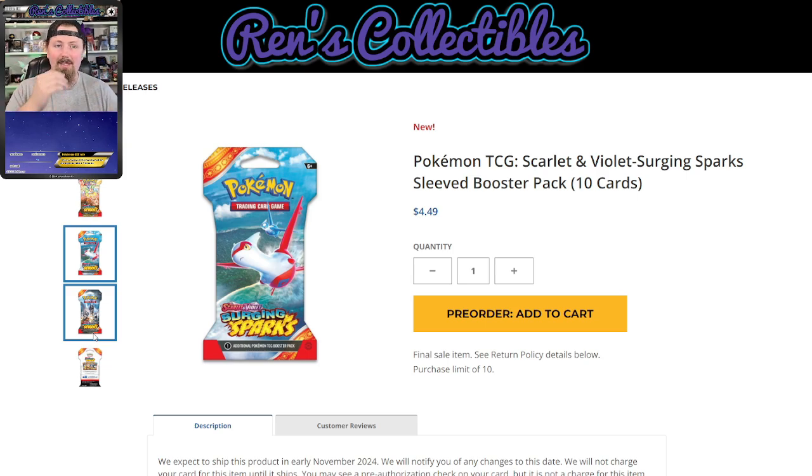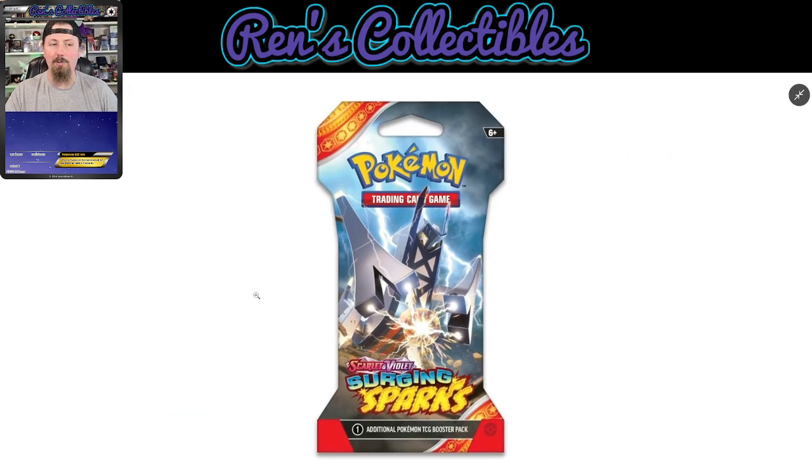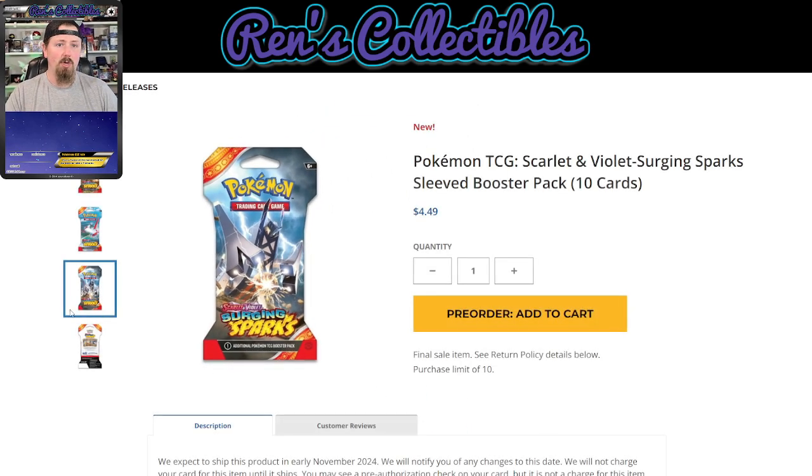So if you remember back in the Sun and Moon era, one of the biggest chase cards of alternate art cards was the Latias and Latios alternate art where they formed a heart. People are already saying that these 2 cards are going to be like the next step up for that. So very interesting to see. And then you've got Archaludon, of course, another Dragon Pokemon.